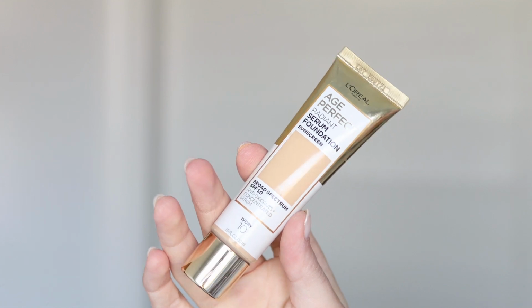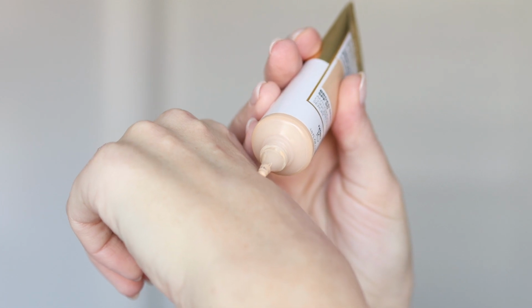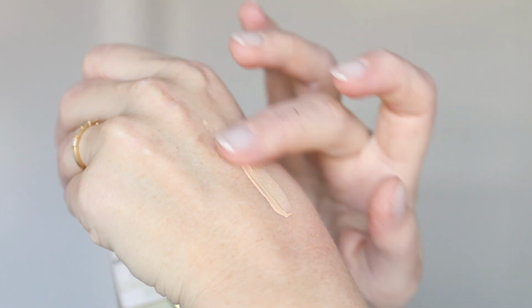Quite a few newbies are making it into this category this year. So I'll start out with another L'Oreal Age Perfect, and this is not my final L'Oreal Age Perfect product. I still have another one coming at you. The Radiant Serum Foundation. Love this throughout the summertime. This is light medium coverage. It feels and looks like a high-end foundation. Something about it, like even just the way the packaging is. I love this little tube packaging that has just the tube. I don't know what it is. It's not luxe, but something about it, I just like a good squeeze tube.